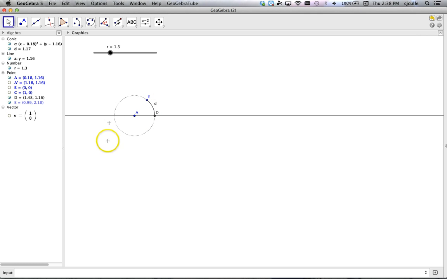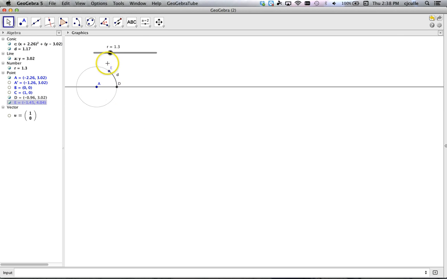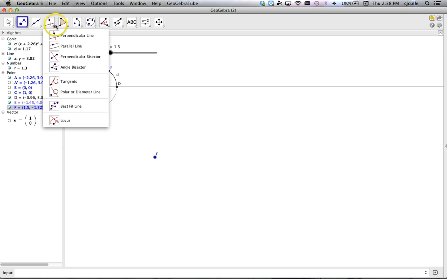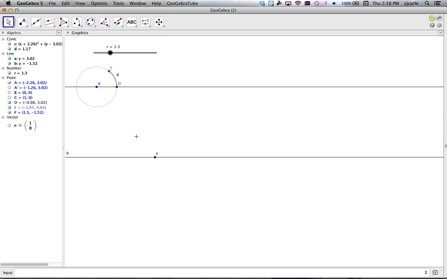So now I'm going to drop a point on the page somewhere and get my sort of transformed arc. I want my arc to be along a horizontal line. So I'm actually going to select the line over here on the perpendicular and parallel. I'm going to make a parallel line, and I'm going to move up here. It'll say select the point and parallel line. So I want through F and that parallel line.